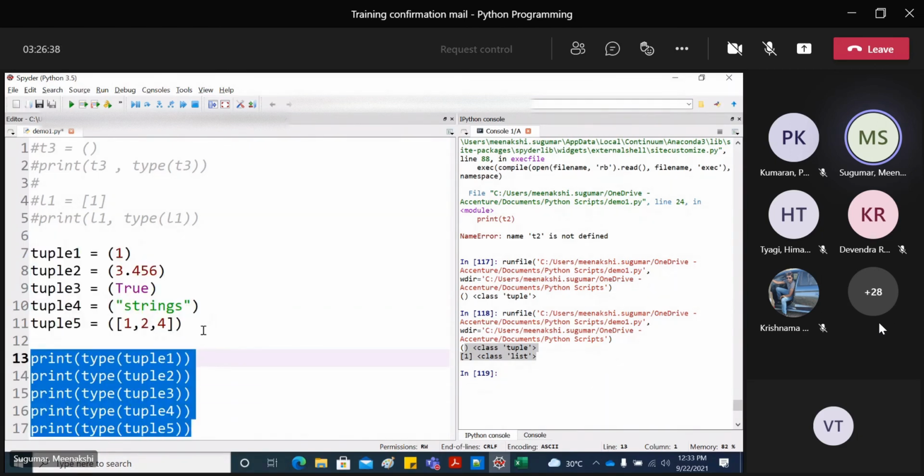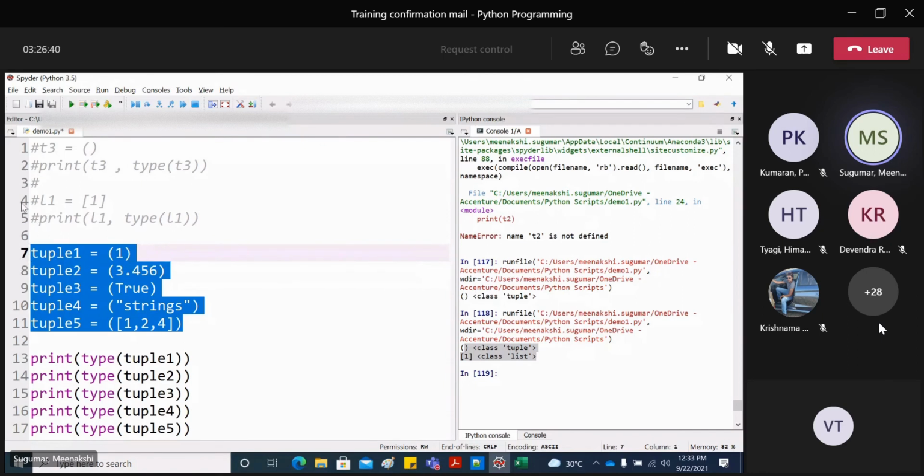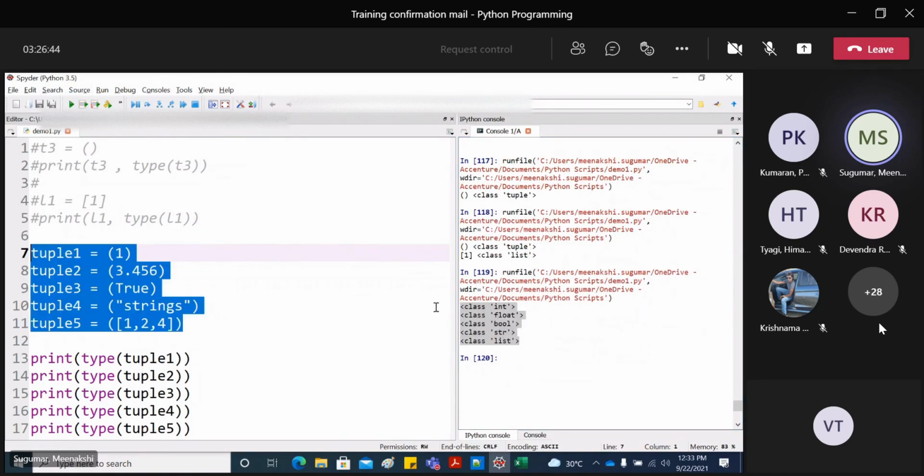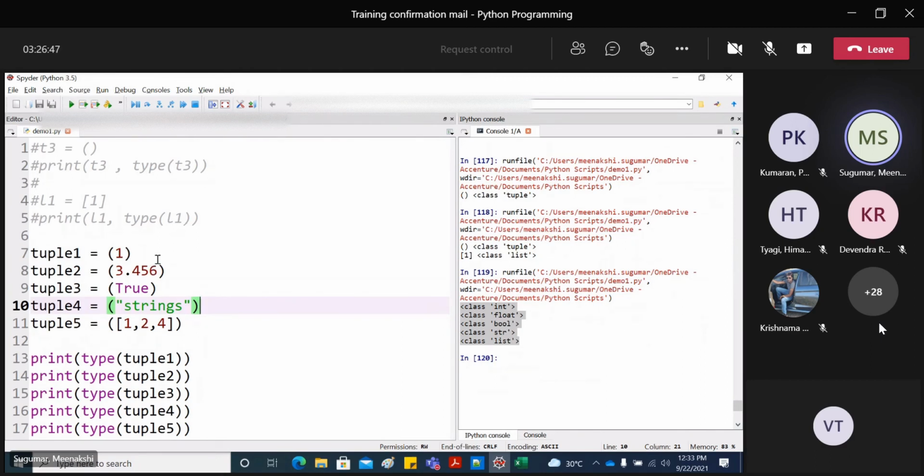We are going to check the data type of all the 5 one item tuples. Okay, see, it is not considering it as a tuple. Even if you try to create a tuple with only one item, it is taking that as its own data type. It's integer, float, boolean, string, and list.